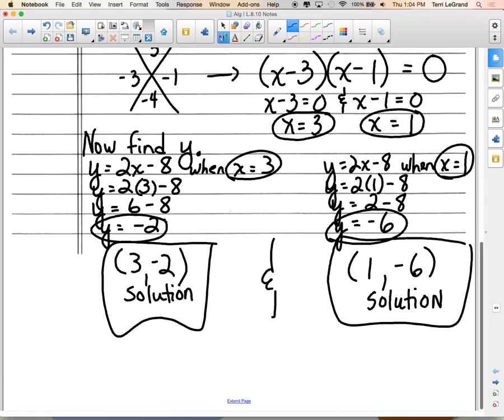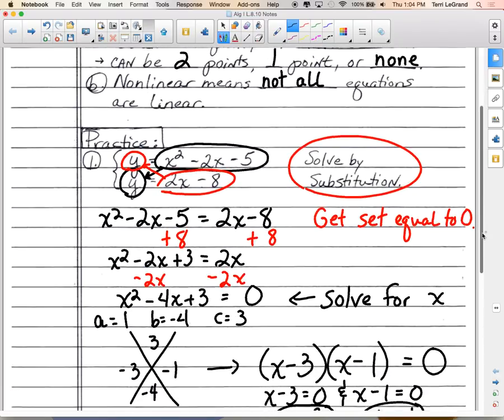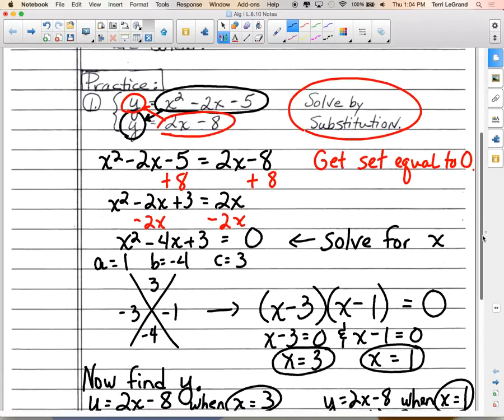Okay, now we're going to use our graphing calculator, so we're going to verify it. This tells us right here that that line is crossing through the parabola in how many locations? 2. And specifically at those locations, right? So I want you to go to y equals, clear out anything that's in there. And we're going to put our quadratic in first. x squared minus 2x minus 5. And then in y sub 2, put in our linear, 2x minus 8. Do a zoom 6 to get a nice graph.